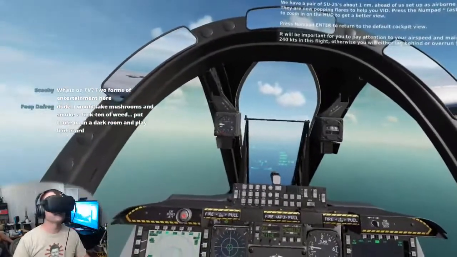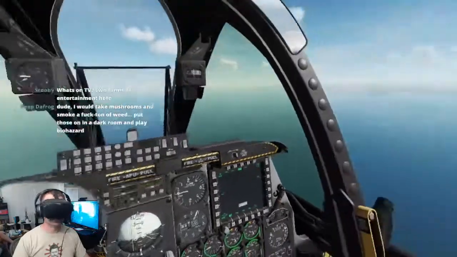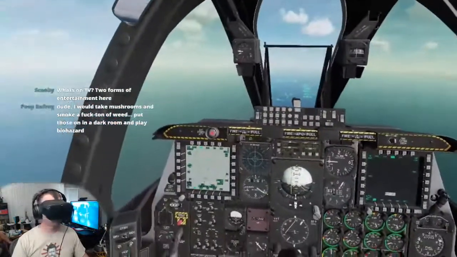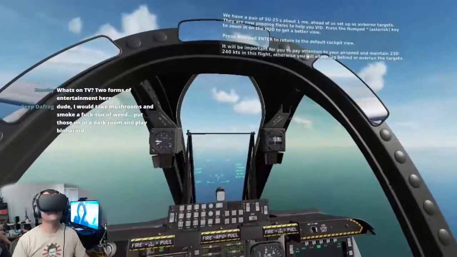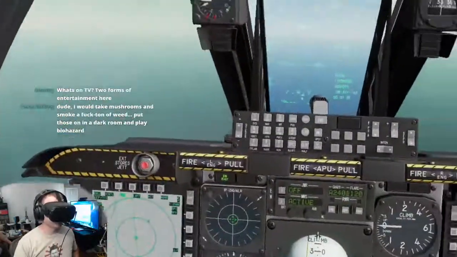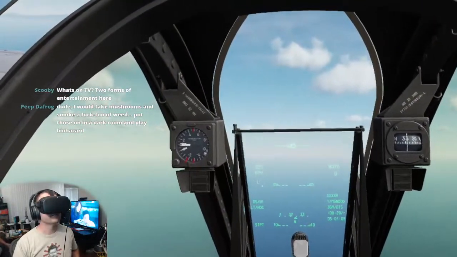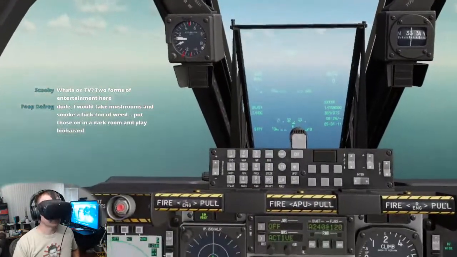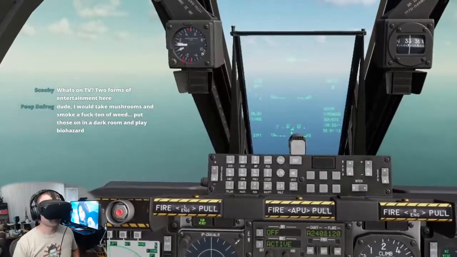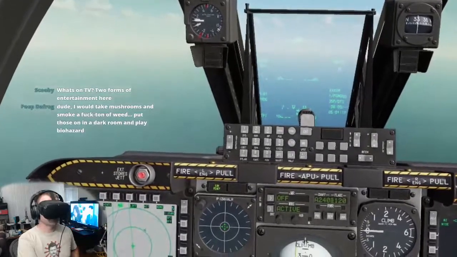We have a pair of Su-25s about 1 nautical mile ahead of us set up as airborne targets. Ooh. They are now popping flares to help you VID. Press the numpad asterisk key to zoom in on the HUD to get a better view. Press the numpad enter to return to the default cockpit view. It will be important for you to pay attention to your airspeed and maintain 230, 240 knots in this flight. Otherwise, you will either lag behind or overrun the targets.